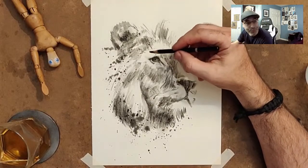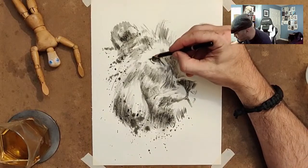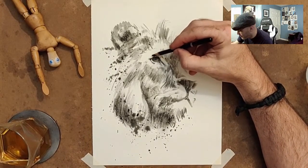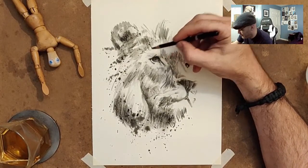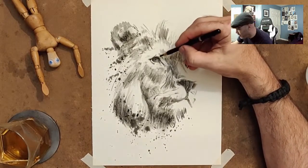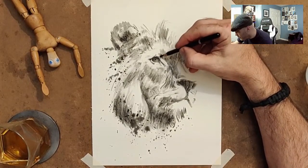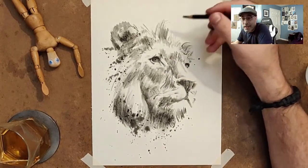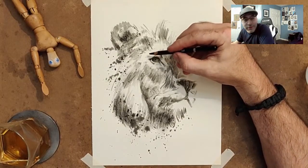All right. Anyway, so now we do the controlled part of the drawing where we use our pencil. We create some marks intentionally rather than just randomly, and see how that goes. And we can control how dark these are a little bit more than some of the watercolor stuff. But we're doing great on time, so I'm going to take my time with this kind of stuff. I want some serious detail in here.